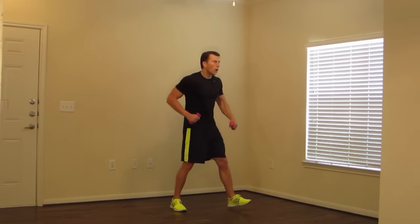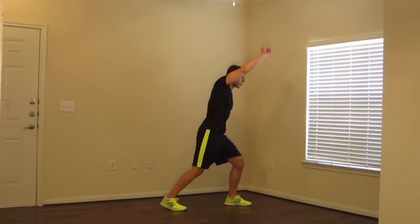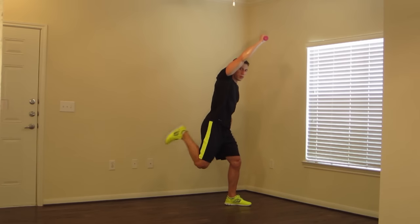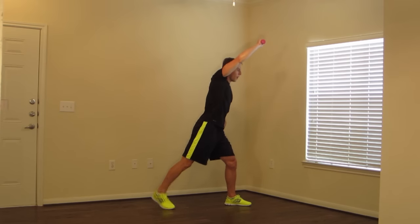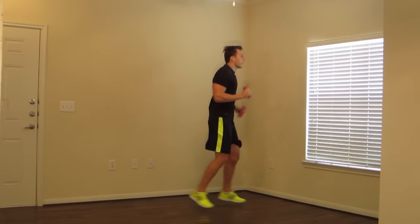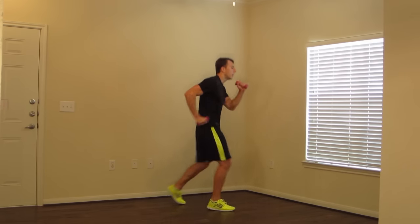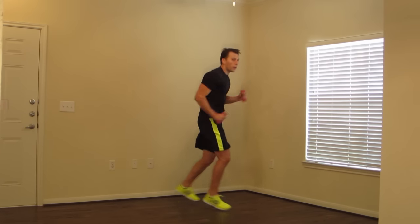Ready? Let's go. Same side, butt kicks, 30 seconds. Push, push, push. Kick that butt as many times as you can. Kicking your own butt today, literally and figuratively. Okay, and switches. Breathe. Nice and light. Here we go, come on. As many as we can get. 5 more seconds.